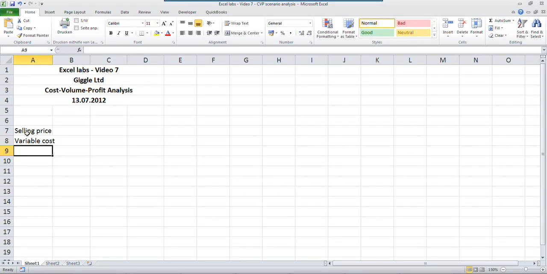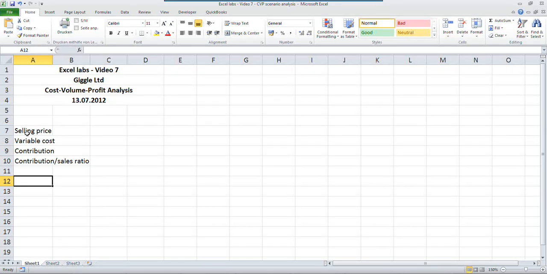In row 9, contribution. In row 10, we want the contribution to sales ratio, to determine how successful, so to speak, a sale would be in terms of contributing to covering the fixed costs.